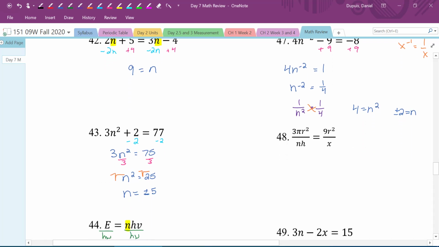So negative exponents, all you have to do is take them above or below. If they're negative on the bottom, you can bring them up, they're positive. If they're negative on the top, you bring them down below, they're positive. And then you can go from there. It makes it easier to work with.